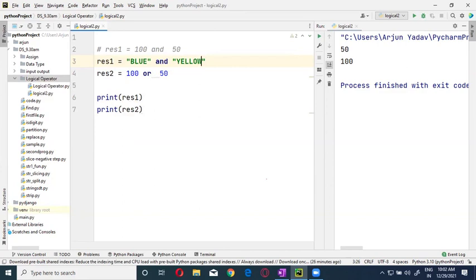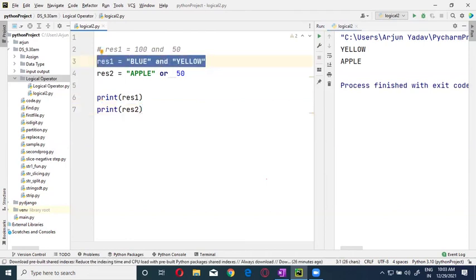Definitely you will get yellow because these are values. We are not comparing with the conditional operator. So here in this case, I am giving it as apple and 50. Can I do this? Yes, you can do it. You will get apple. Both are this. You will get the apple. See this? First one is yellow. This one is apple. Okay. This is a common thing we have done.